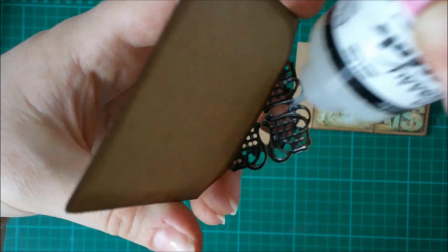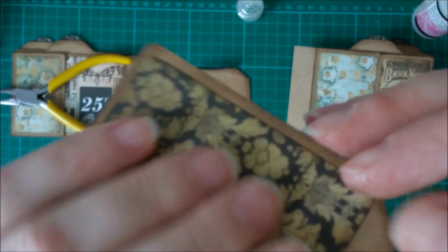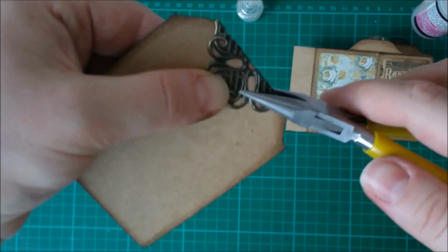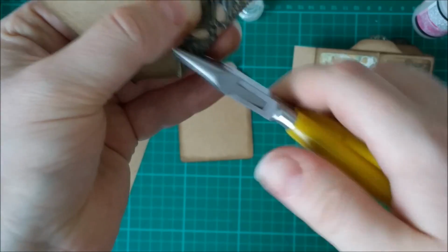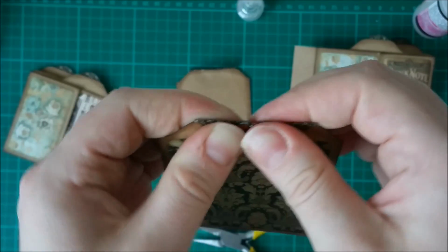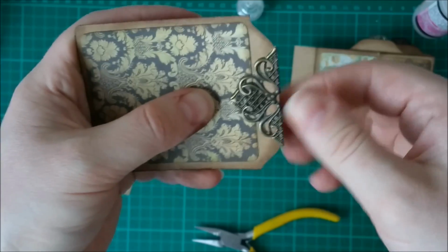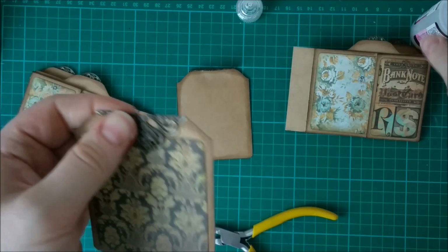Okay, glossy accents again here and here, okay, and put it aside. And I will be taking the first one, and I'm holding this whole piece really good and folding it completely, and then using the pliers again to straighten the whole piece, okay, like this on the sides, and then hold it down again, while it sticks down better. Okay, glossy accents is a fast drying adhesive, and since the metal pieces that we use here are really thin, glossy accents is enough to glue them down.